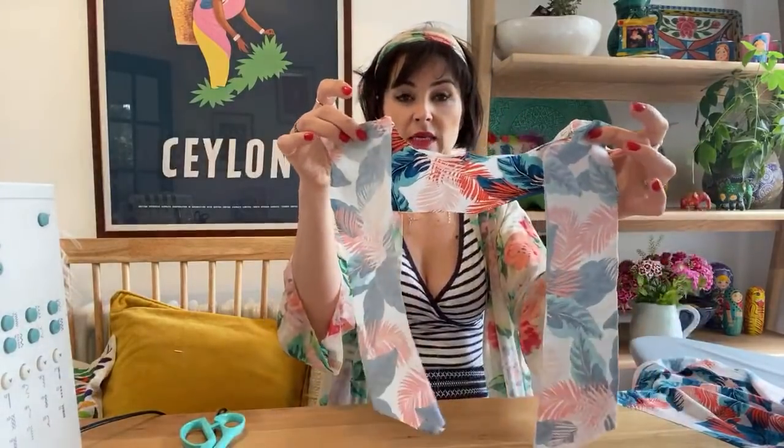So we're just pinning, guys, here, and we're going to stitch that with a centimetre and a half seam allowance, 1.5 centimetres, 5/8 of an inch.